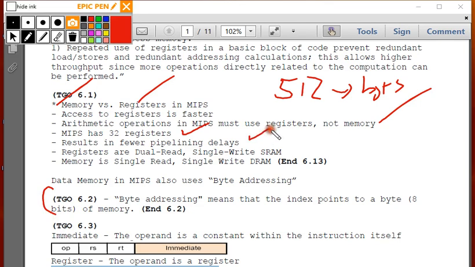As a result, when we start getting into pipelining in section 7, this pipeline is this idea where we're trying to use multiple stages simultaneously to try to improve throughput. And by using the registers, we can actually result in fewer pipelining delays by dealing with these things called hazards. And then, as I mentioned ad nauseam, registers are dual read, single write. And lastly, memory is single read, single write SRAM.